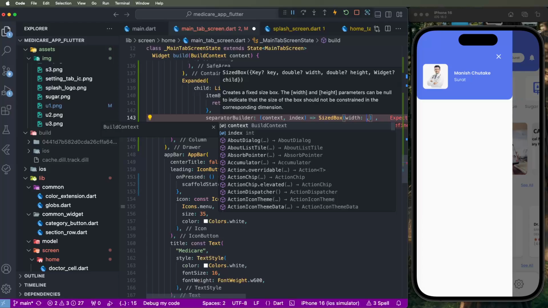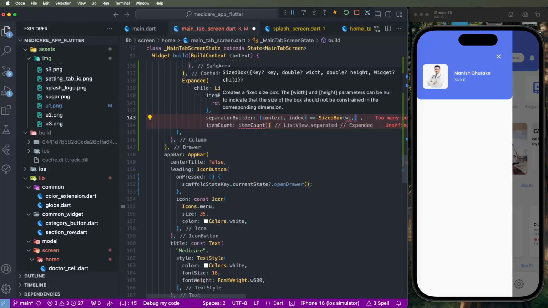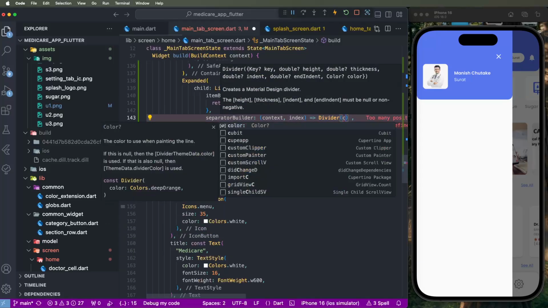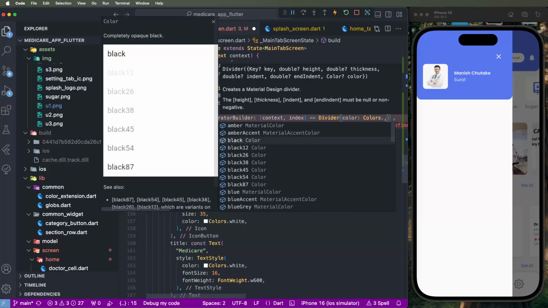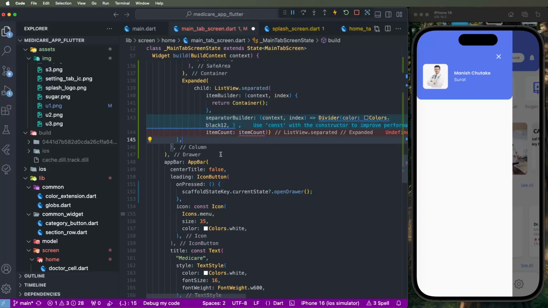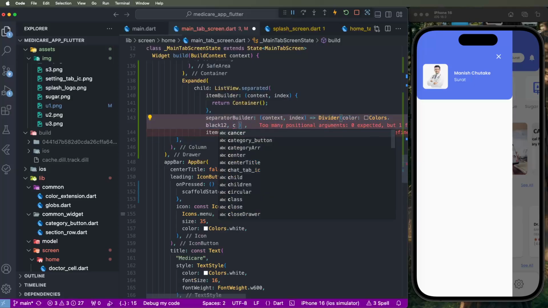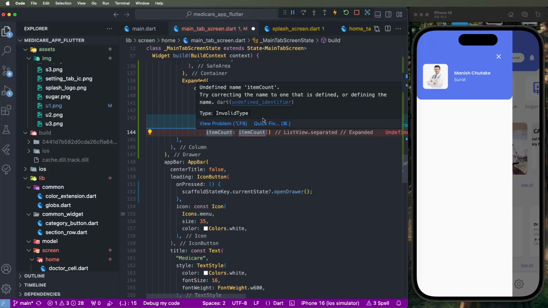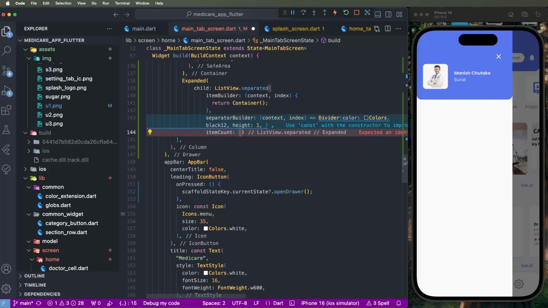We do not need width, we need to draw the dividers, set color 12 black, and set the height 1, and item count we need to configure as menu array dot length.